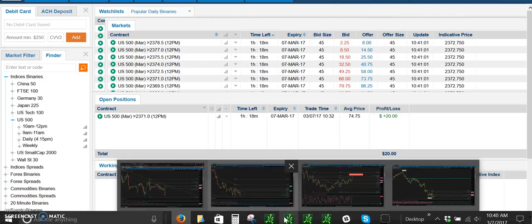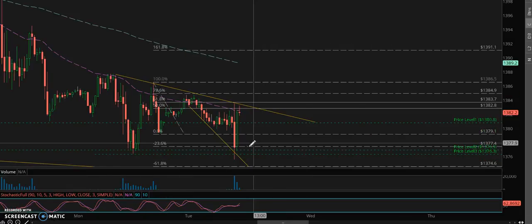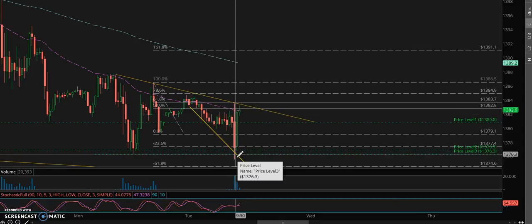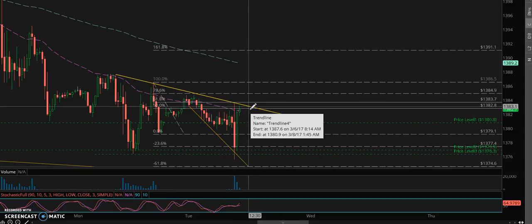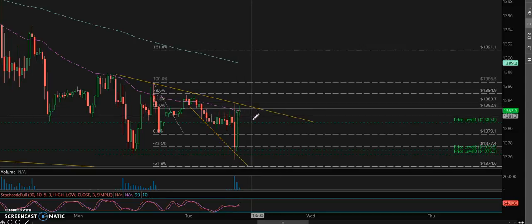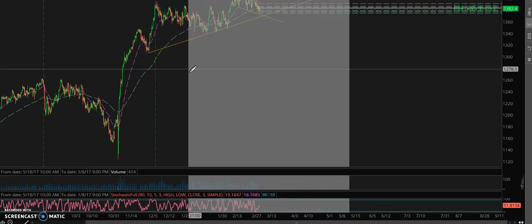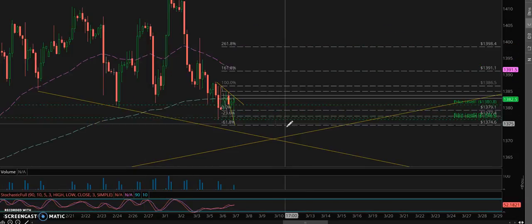Let's see if I can find that chart. So roughly the same setup. Nice 50% retracement. I remember I took long off of this structure here at 1376. And I traded right into this structure, so I ended up shorting it here. My long-term bias overall on the TF is that we've got this great uptrend that has yet to be tested.